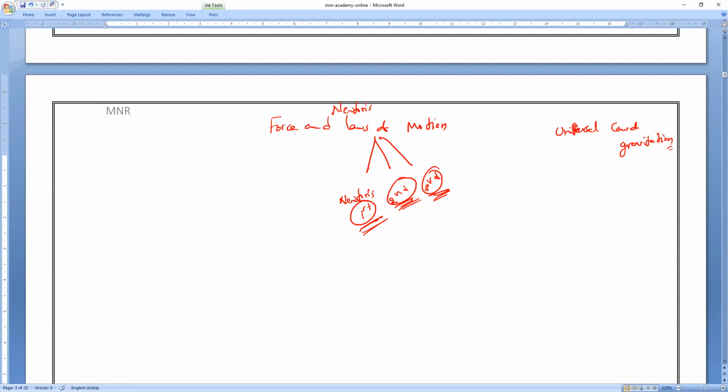There is the universal law of gravitation, one of Newton's most popular laws, but it is copied from Kepler's laws. Kepler is the one who actually worked on it and formulated the laws. Like that, Mr. Newton formed Newton's first law. Of course, we will study what Newton's first law is. It is not done by him completely. He was inspired by somebody's work, and from that he formed the laws.